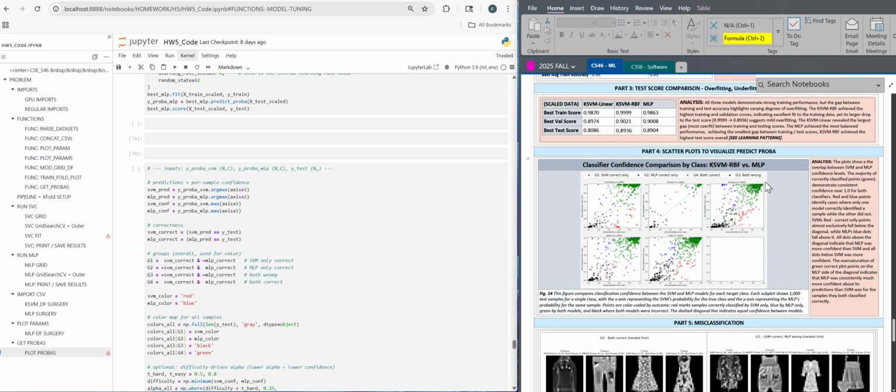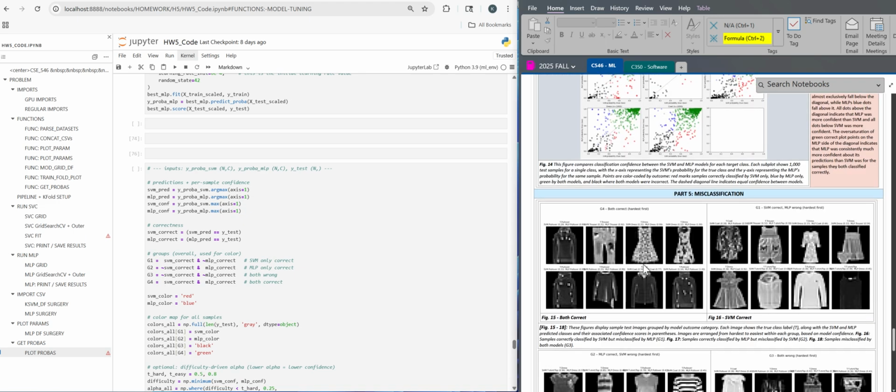Now we get down to the scatter plots that show the confidence comparison. Everything above the diagonal line is an MLP confident prediction, and everything below the diagonal line is an SVM confident prediction. And then the colors tell you whether or not they were right, regardless of their confidence.